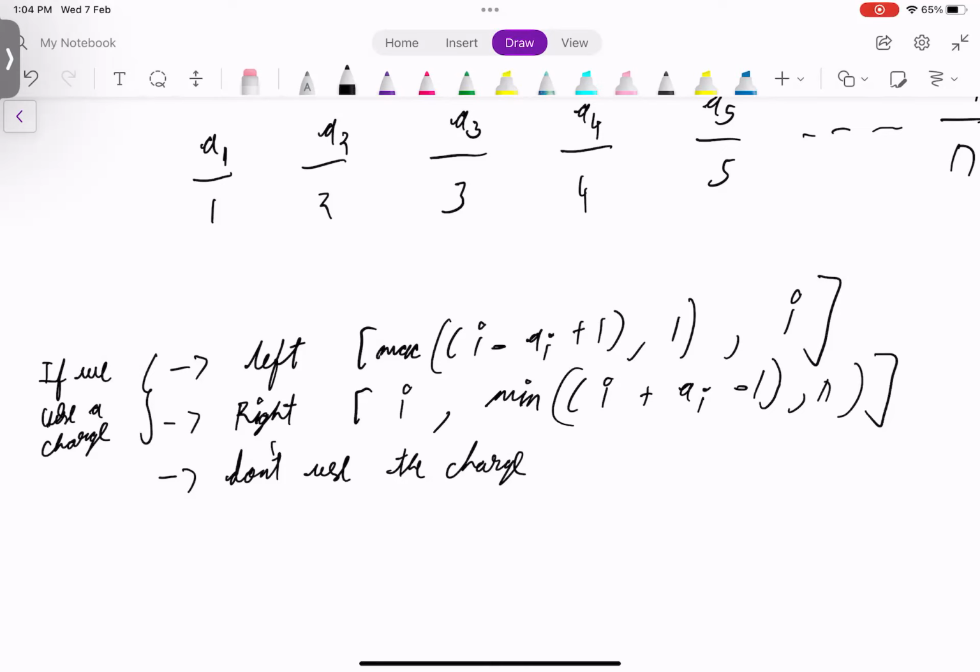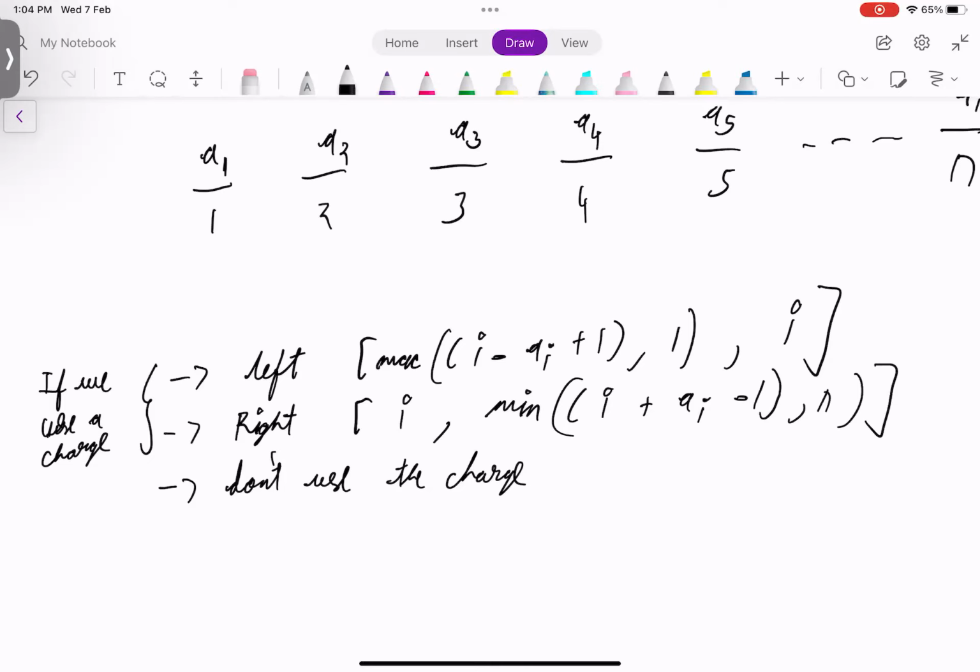So for each charge, there are two scenarios. We can either use it or we don't use it. In case we use the charge, we can use it towards the left or towards the right only. But we can't use this charge in both directions. So we can only use it in one direction, and each charge can be used at most once, not more than once.